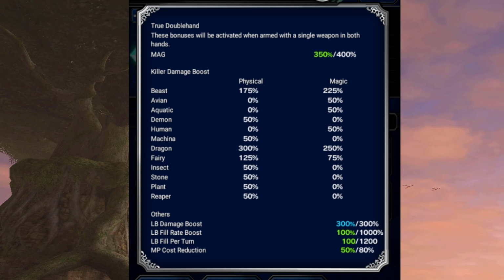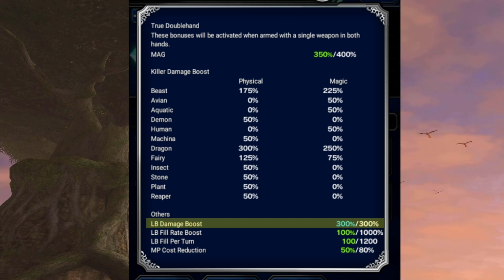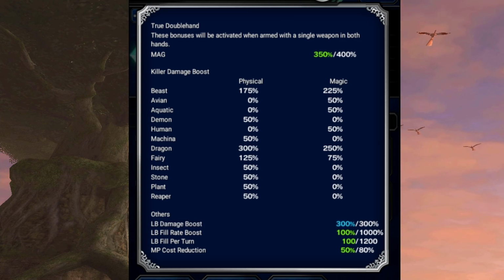So this is where you see all of your killers. It's also where you see at the very bottom there, the LB damage boost. You'll also see things like jump damage boost, evoke damage boost. If you're actually equipping those things and using them, you'll see it here, but you can see that nice blue 300%. I have maxed out my LB damage boost.